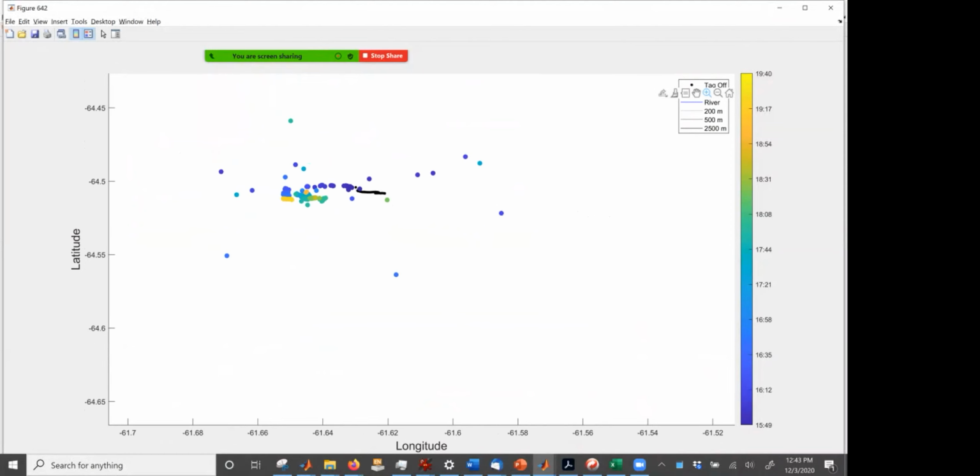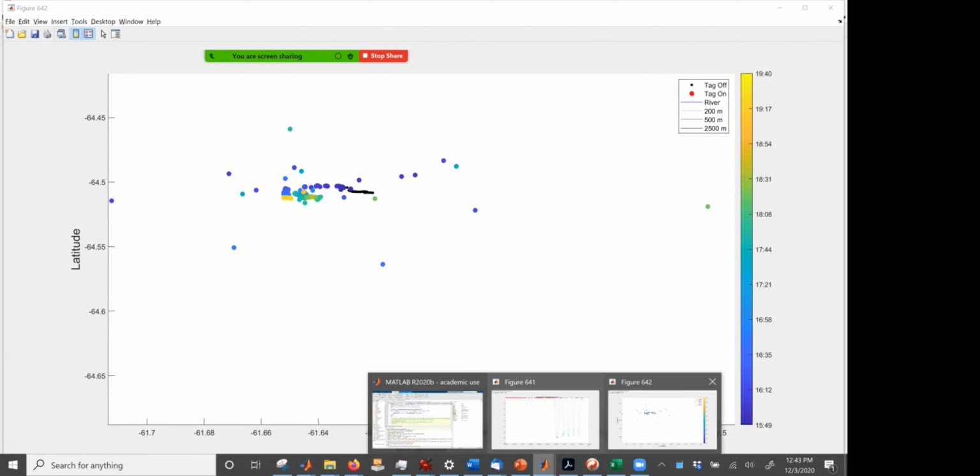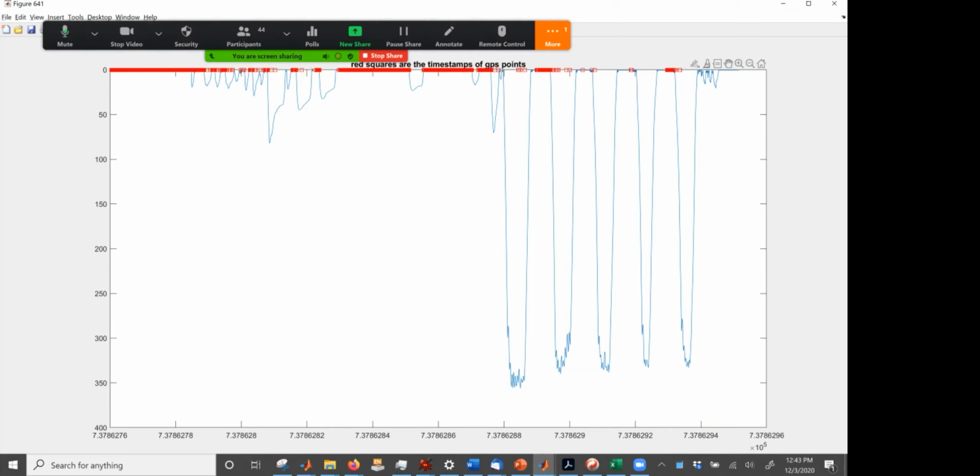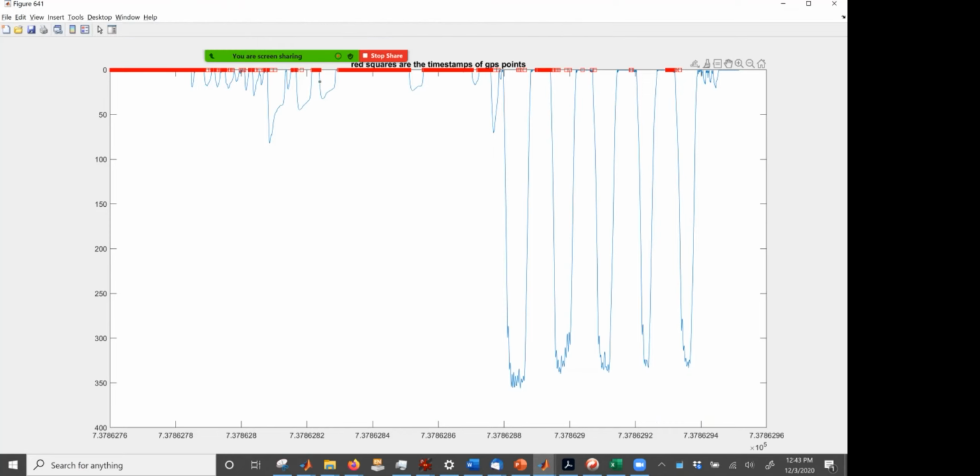You can see that in one of the plots that it makes, this plot, where the GPS location corresponds on your time-depth profile. When the GPS points are at the surface, those are probably pretty accurate data points. Where you're getting GPS points that are not associated with the surface, those are probably inaccurate. I'm not sure why the GPS hardware creates those sometimes, but it is a thing that happens. So one of the steps we'll do is filter out those bad data points in this next step here.